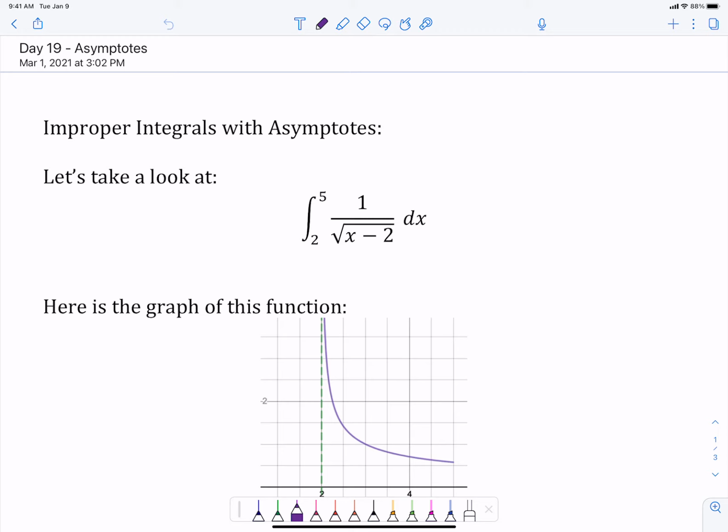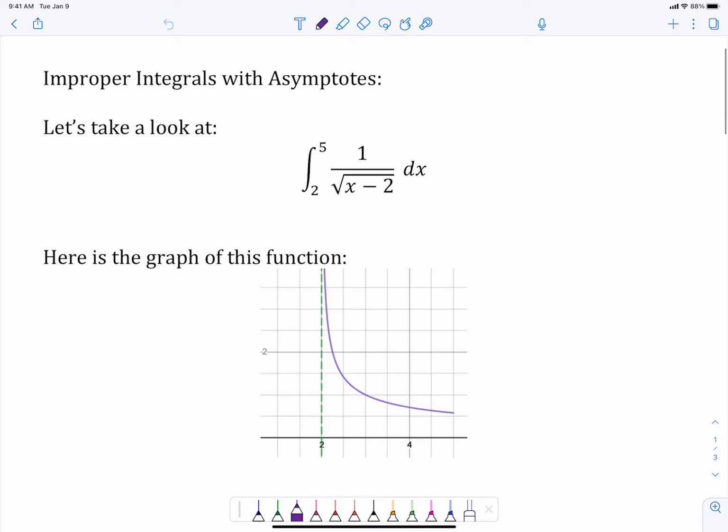It gives us 0 on the bottom of this fraction, and I drew a quick picture of this function from 2 to infinity. I drew in the asymptote there as well, but we're looking at it from 2 to 5, so we're looking at this area here and wondering, again, is this a finite area? Or because we've got this asymptote, which our graph keeps getting closer and closer to but not fully touching, is that adding enough area so that this area just keeps getting bigger and bigger without any bound on it?